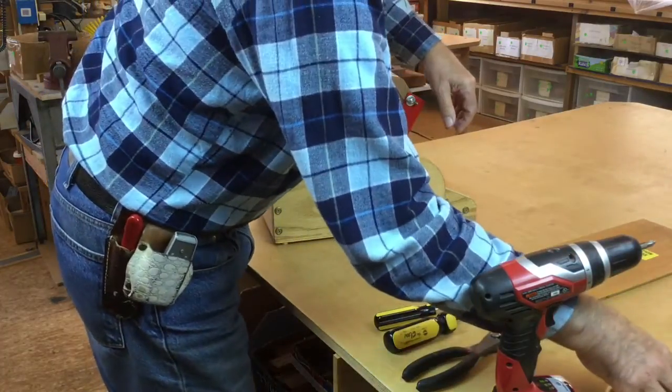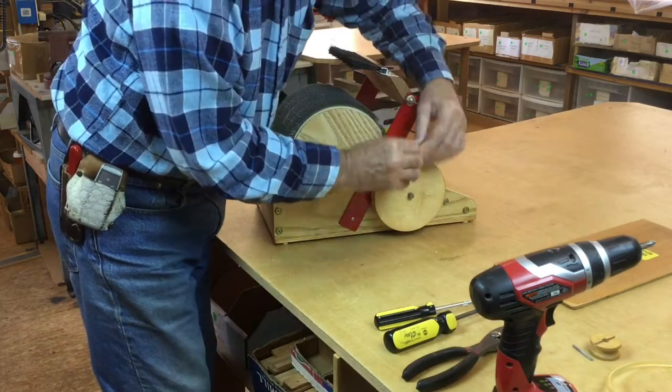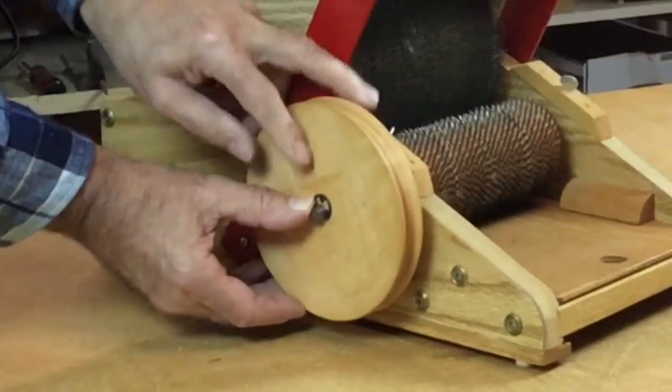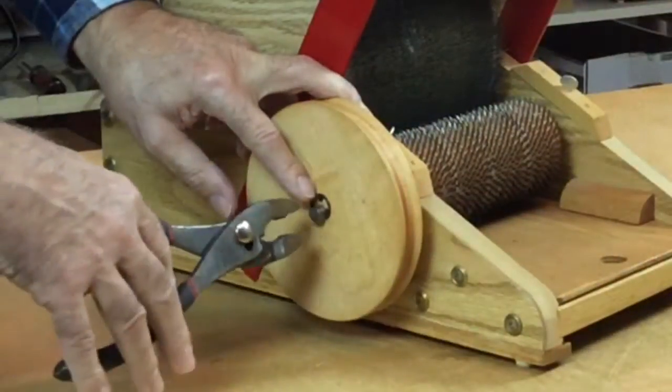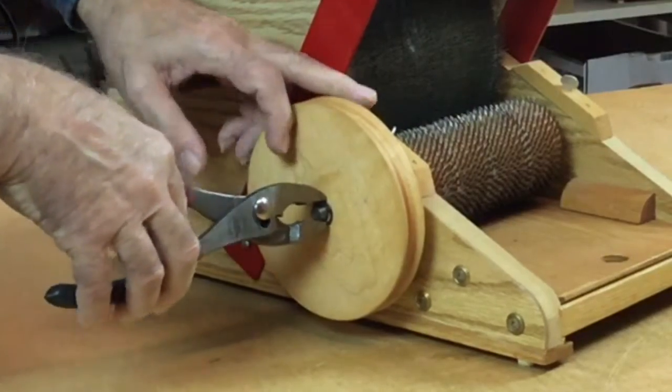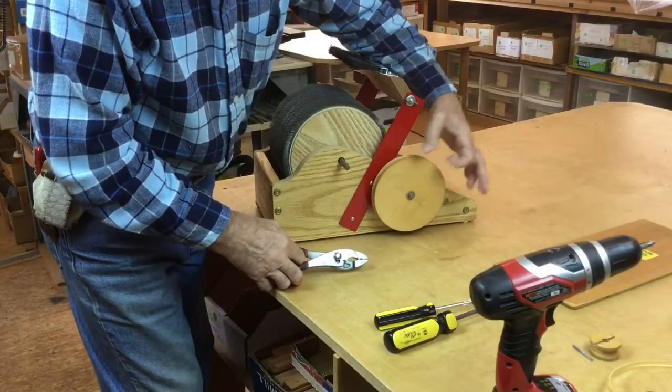Now with the E-rings, there are two techniques you can use. One is to just put the ring on like so. Take your pliers and grab the top of the ring and the bottom and push it into the groove. Make sure that it turns nice and freely.